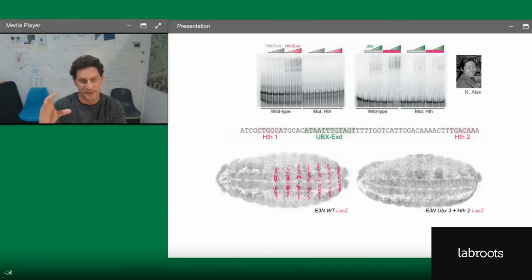They're non-canonical sites, but clearly these transcription factors will bind to them. You mutate these and you no longer have this binding activity. And furthermore, what's quite interesting for us is that they'll physically cooperate. So you get super binding events by having both of these sites. Again, I won't talk about this now, but if you want to go offline and ask questions about any of this, I'd be more than happy to address it.